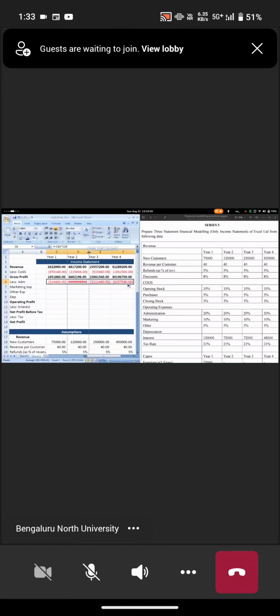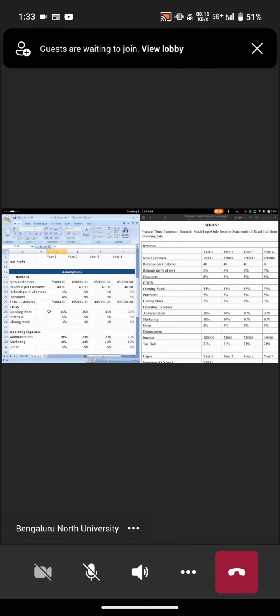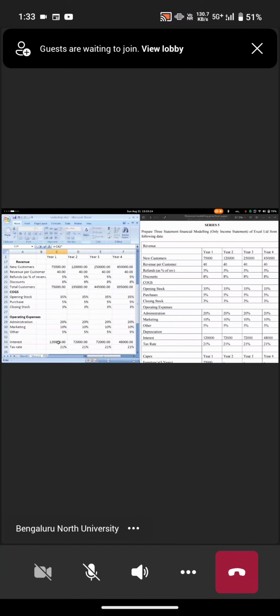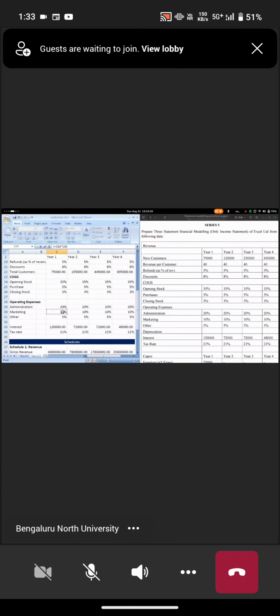Marketing expenses equals to minus revenue into marketing expenses percentage.